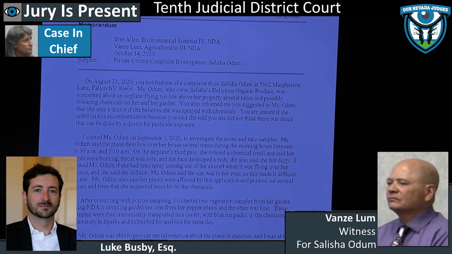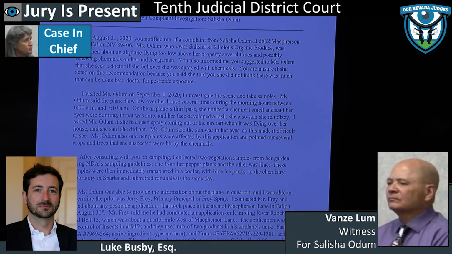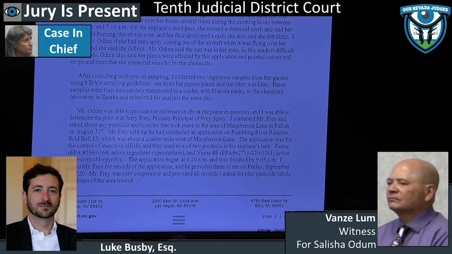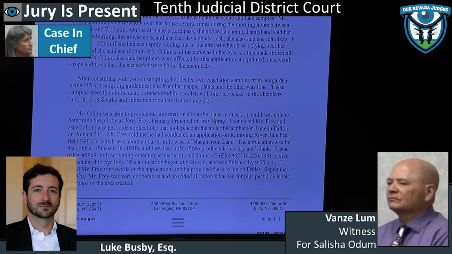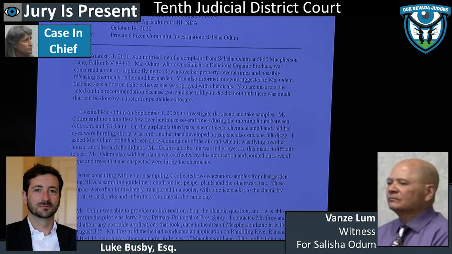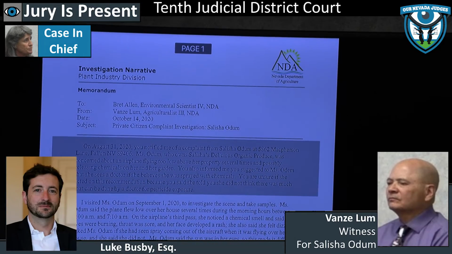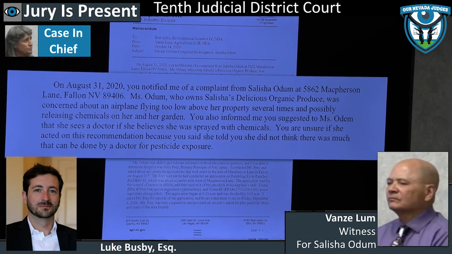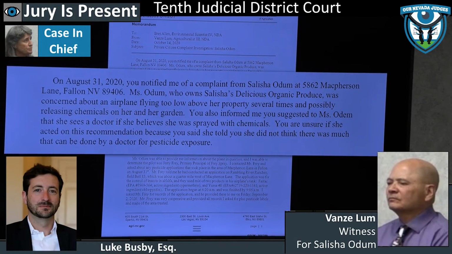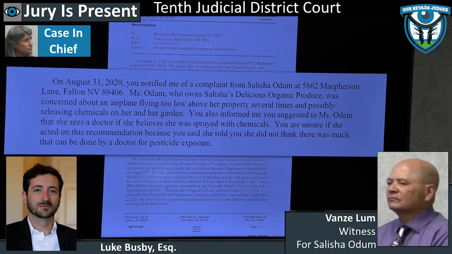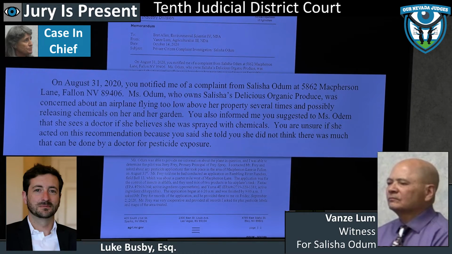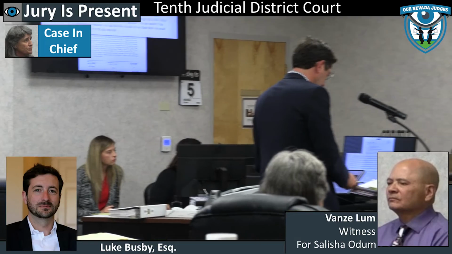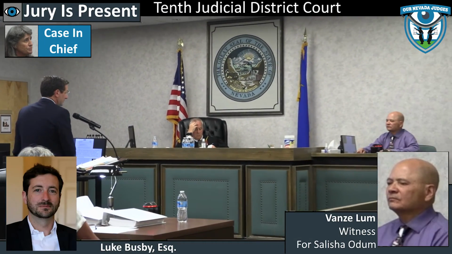Okay, and when did you first become aware of Ms. Odum's complaint? Do you mind if I look at the document? Feel free. If you need a second to review it, go ahead. So on August 31st, I was notified about the complaint from Ms. Odum. Okay. So you received a call from Ms. Odum, is that right? I probably received a call from Ms. Odum, and at that point, I would have contacted my supervisor, Brett Allen, and I would have alerted him to the fact that there was a complaint. He likely also received a complaint at the same time, and from that point on, he would have determined which inspector would go out to address the complaint. In this case, he assigned me to do it. You're the lucky victim.